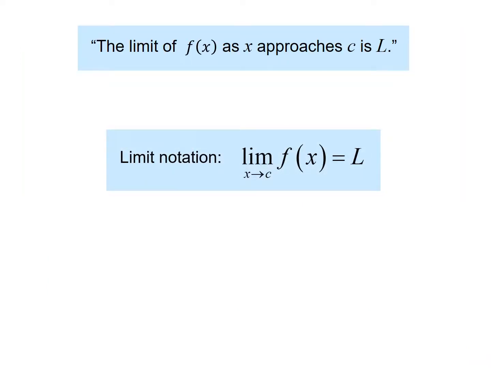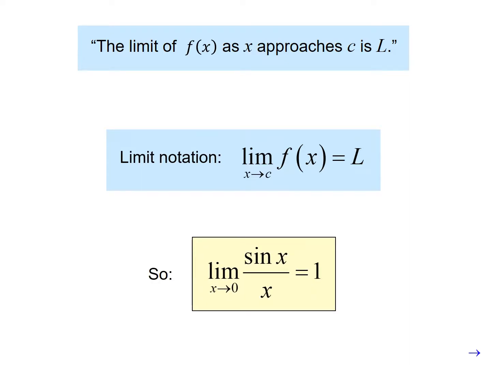And here's how we write that with limit notation. So if we have the limit of a function as x approaches c, we have limit as x goes to c of f of x equals L. With that example we were just looking at, the limit as x goes to 0 of sine of x over x equals 1. Now for this class, we haven't proven that this is true. We've investigated it and we've kind of confirmed to ourselves we think it's true. For now, we're just going to accept that as fact. So whenever this limit shows up, you're able to go ahead and just use that.